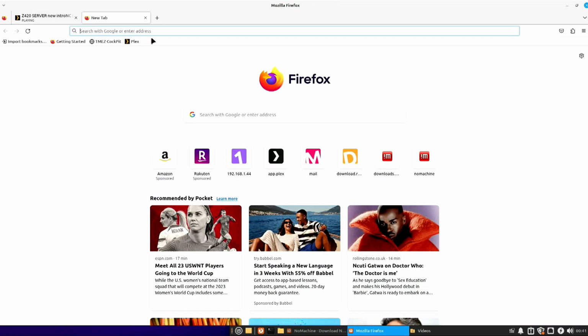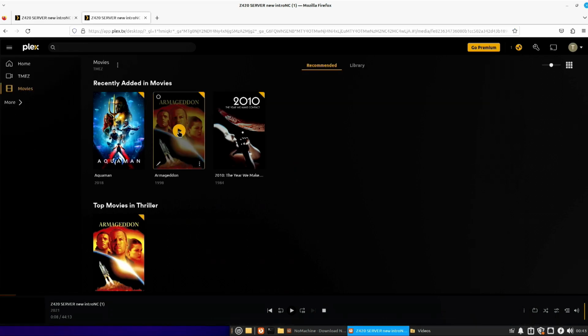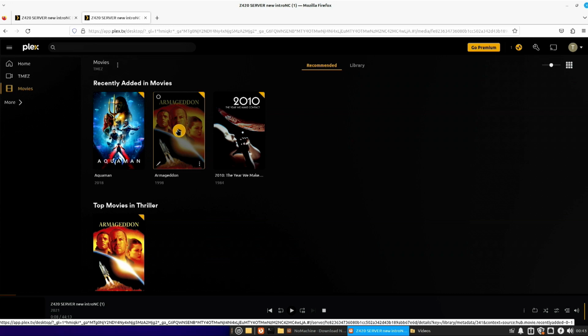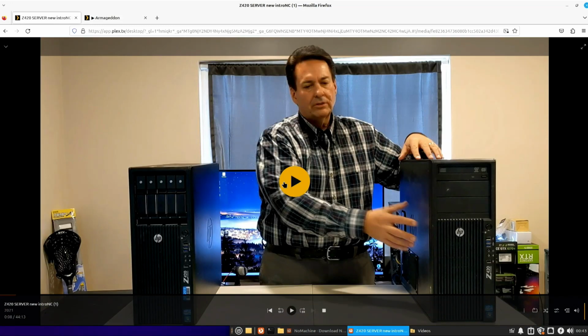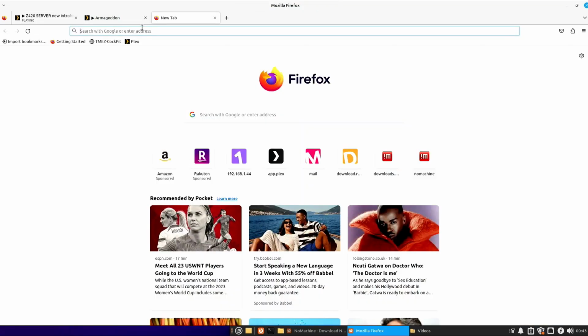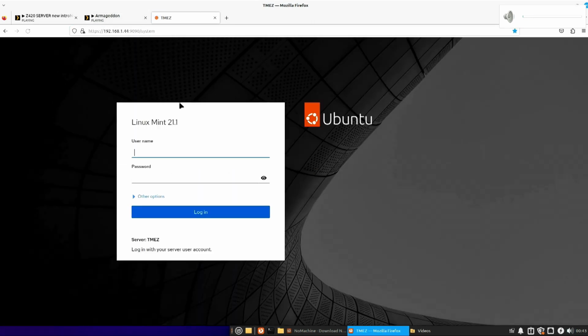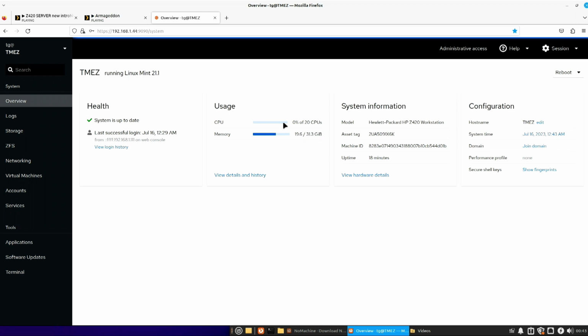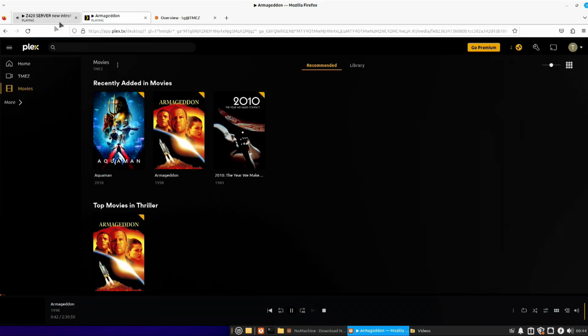One thing I want to show you here real quick, I added some movies here. We're going to play both these movies, and the other one is playing. I'm going to turn the volume down because both of those are playing at the same time. What I'm trying to show here is that now we can just go to Cockpit, and we can see that the CPU is being taxed to play those two videos.